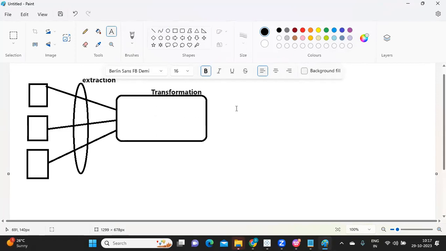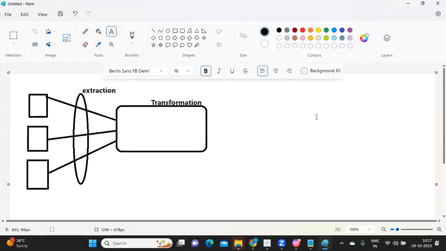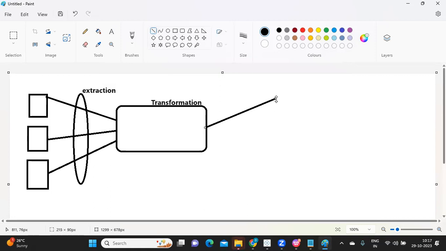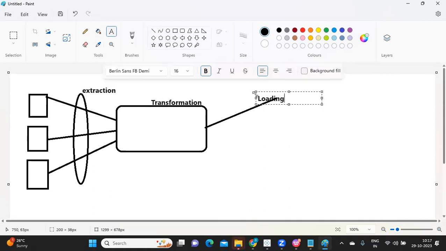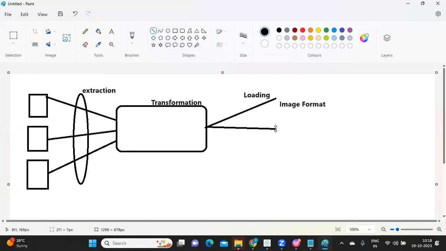Now once this is done, we need to share it with the user in any way. It can be through the report on the server, or they might ask us to give it in any way. Okay. So it is called loading. So I'm defining that as loading. Okay. So let us just move it a little this side, and a user might want it in image format, or the user might want it in PDF format.